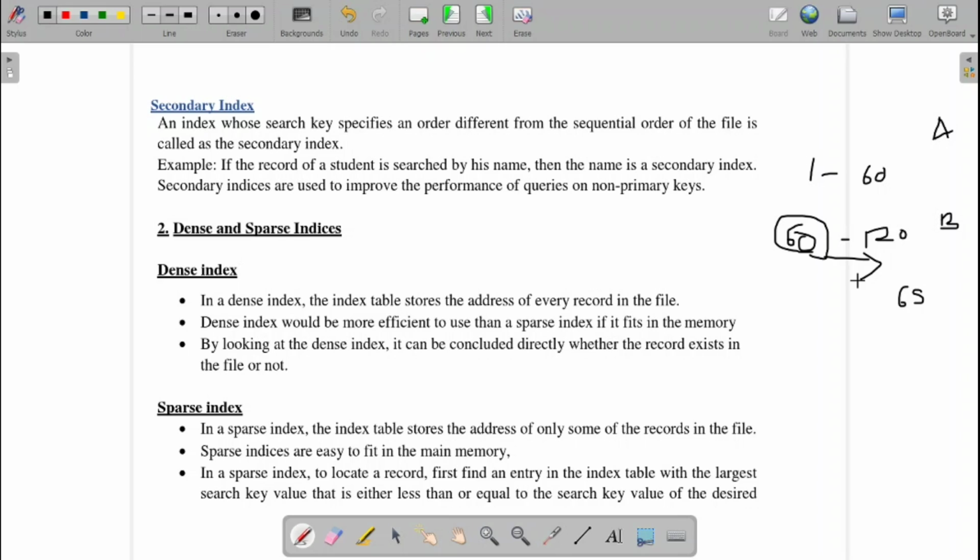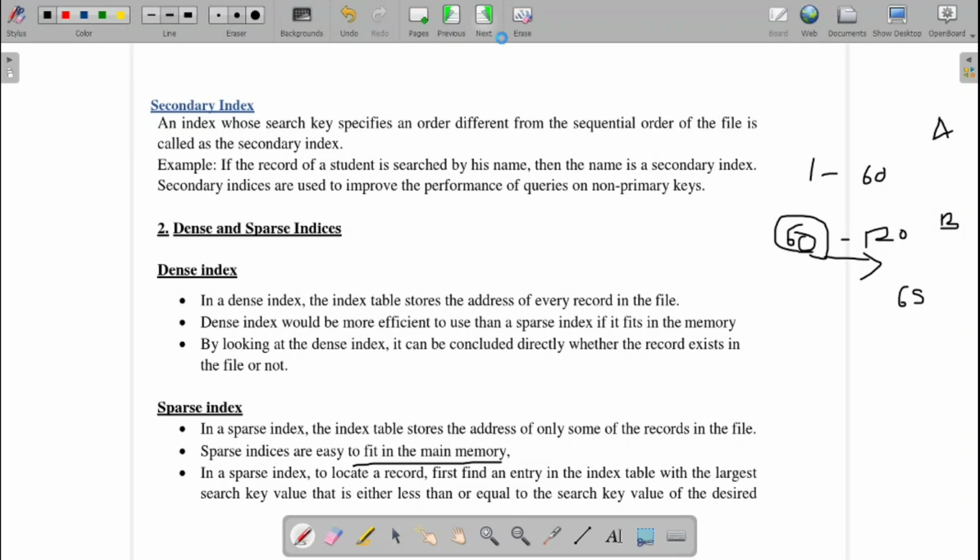That is the advantage. If the college keeps a dense index, assume there are some 2000 students, all 2000 entries will be there in the table. Again, it's a tedious one. But if you have a sparse index, where we give only 1 to 20, like that, then that will be easy. If you have enough space in the storage, then the dense index will fit better. If not, then the sparse index will fit better. In most cases, the sparse index will fit better into the main memory. For the dense index, we need larger memory.